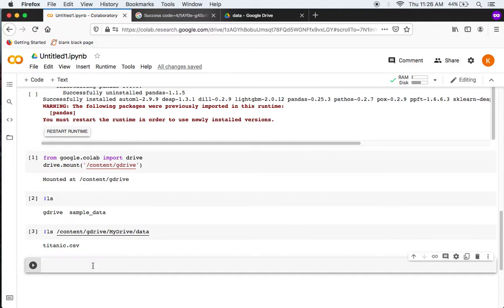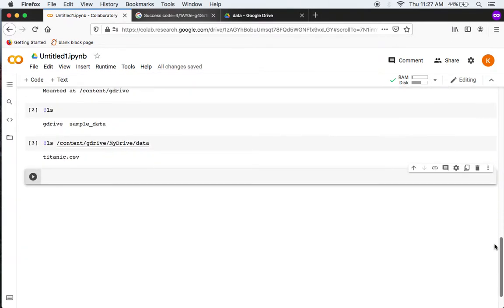Now let's try to read this data CSV file into a data frame using pandas and try to print the information. Let's try. We have imported our pandas. Yes, we have.